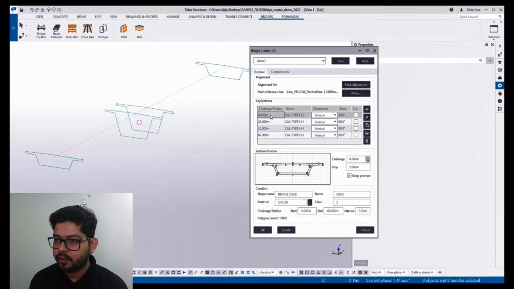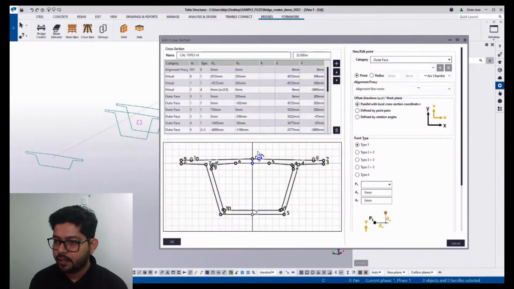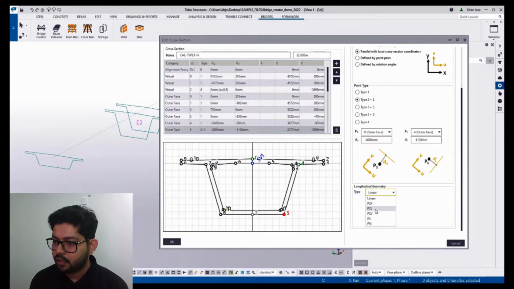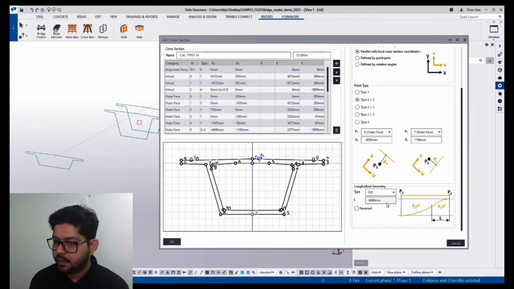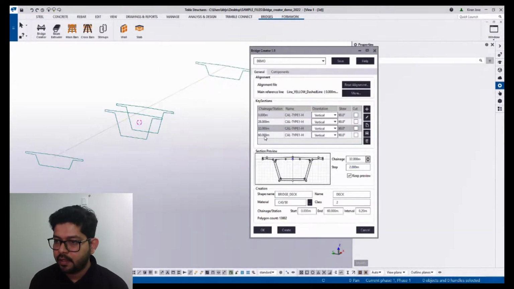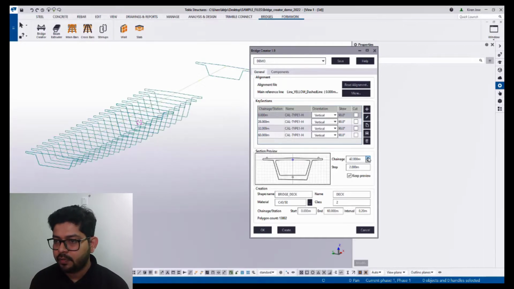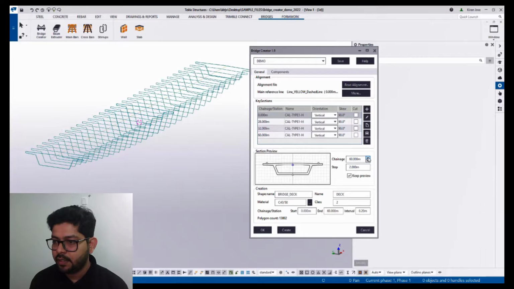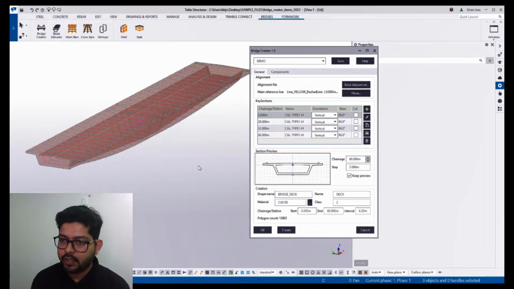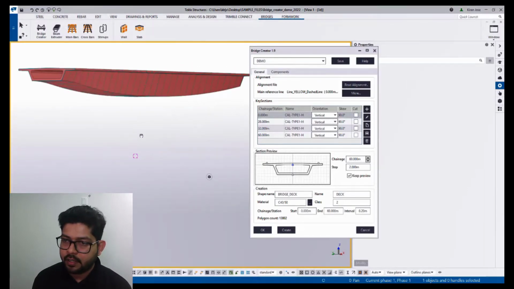Now I'm going to perform the similar operation at the third cross section. I'll click on edit and go to point number 5. I select the longitudinal geometry extrusion method as P to L and give the transition length as 6000 between the curves. Again, the same applies to point number 6 as well. Once applied, I can see the preview of how the extrusion is going to happen. Here is a preview from the first key cross section to the last cross section. Now if I click on create, you can see a deck which has been created with a polynomial interpolation.